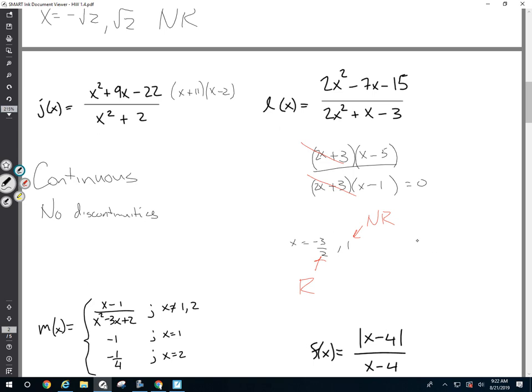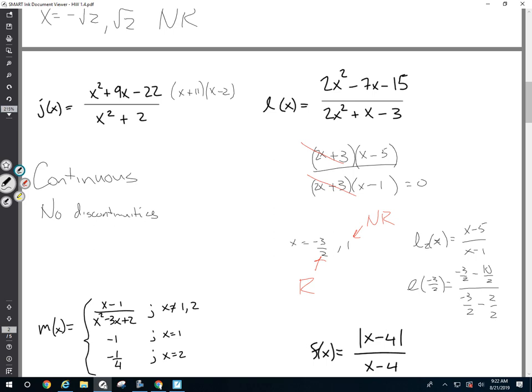Well, our simplified function, our L sub 2, is x minus 5 over x minus 1. I will plug in -3/2. -3/2 minus 5, I'm going to simplify this to be 10/2. We need to be able to work with fractions in an efficient manner. So if you are intimidated by this, you need to work, because we will not be able to use our calculator for our quiz coming up. We need to be able to say, okay, 5 is the same as 10/2. That's how I'm going to subtract fractions.